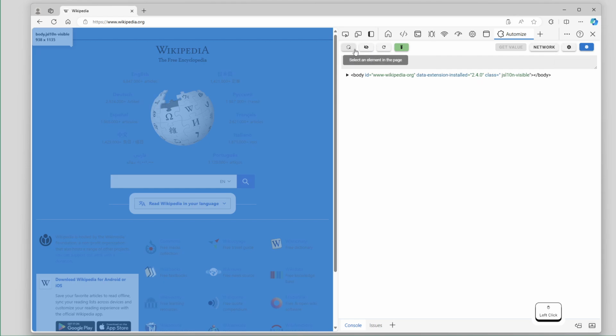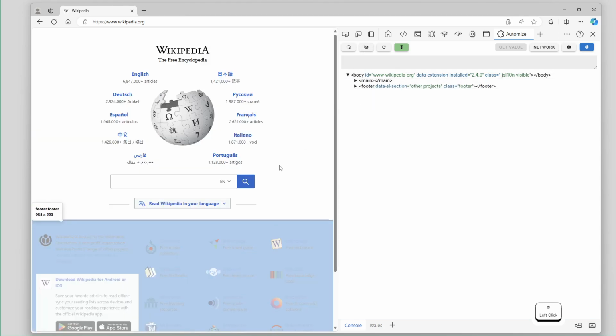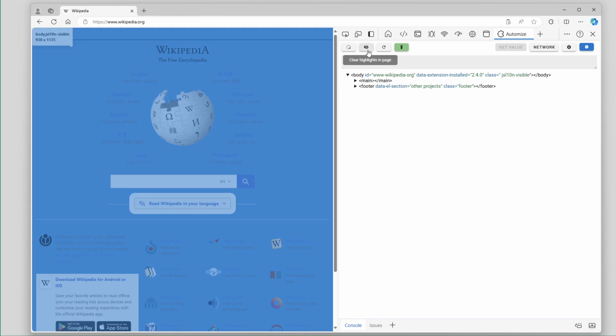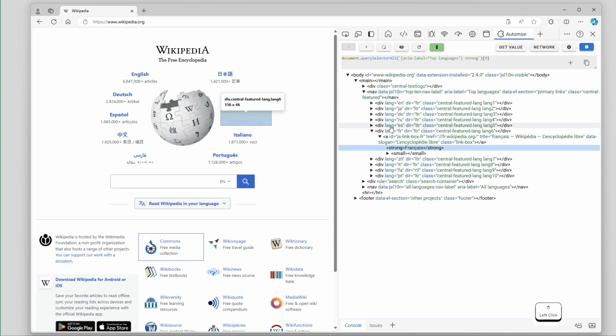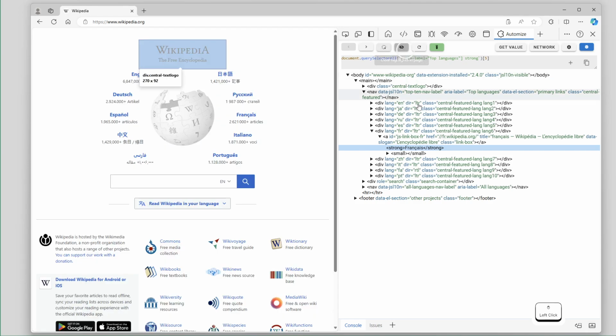We'll just talk about this top row for now. This button right here is a button that I tend to push a decent amount, as when you highlight something and you don't pick a different one, it'll leave it highlighted. So you can clear that by pushing this button just like that. The refresh button will just reload Automize. It stays up to date, but sometimes something may be out of date, or you may just want to reset it for whatever reason. You can just push that button right there. And the other buttons we can talk about in a moment.